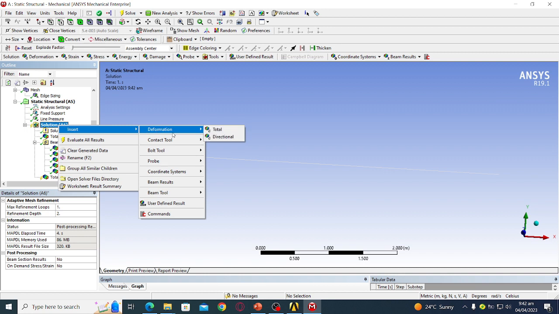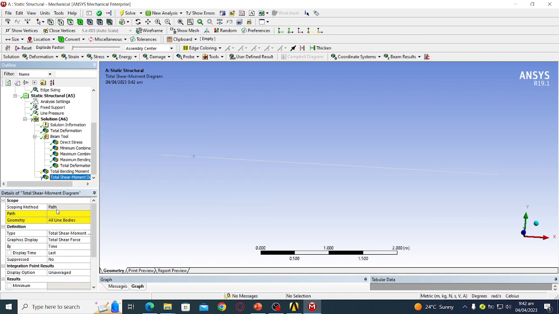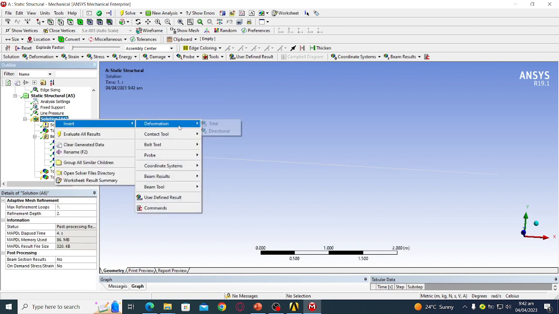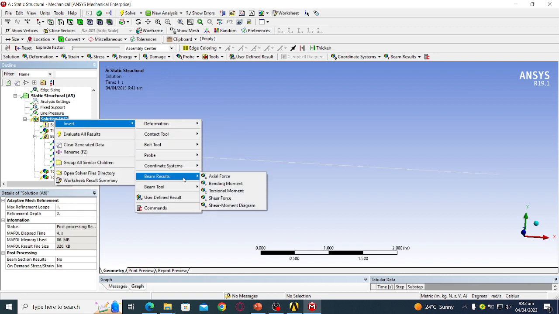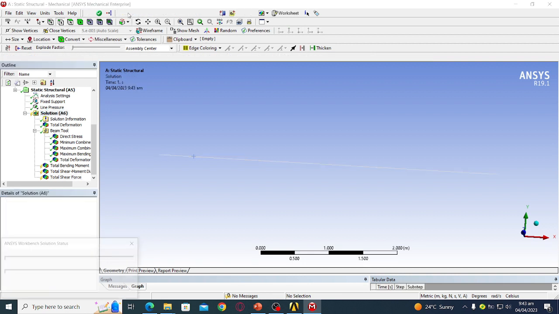We'll also add our shear moment diagram and describe the path as required. We'll also add our shear force diagram, add path and select our path. Let's solve it and see our results.